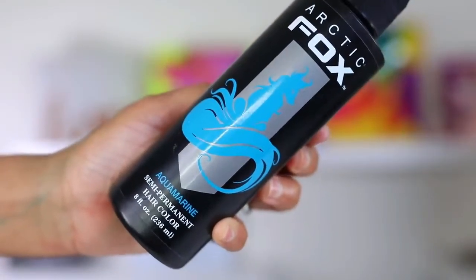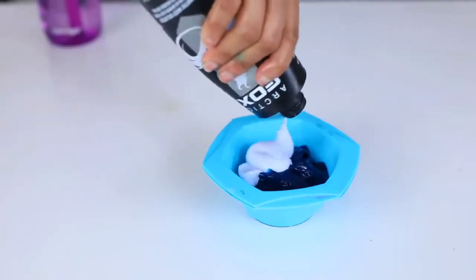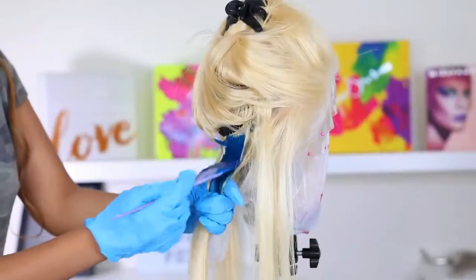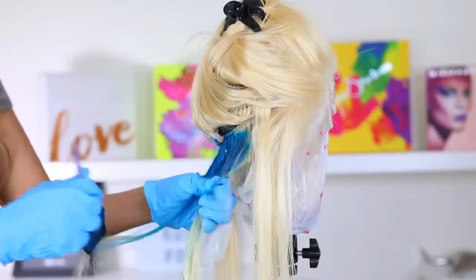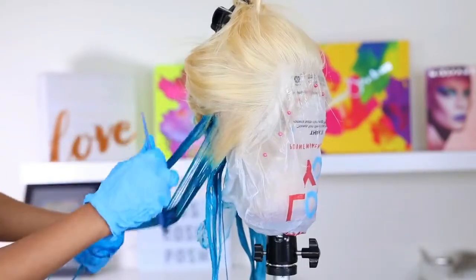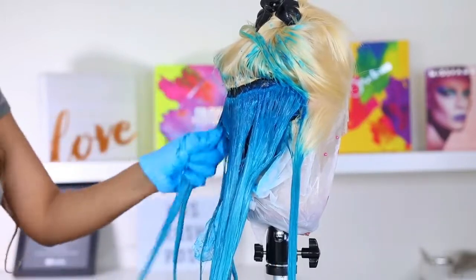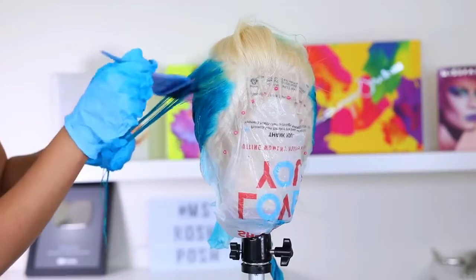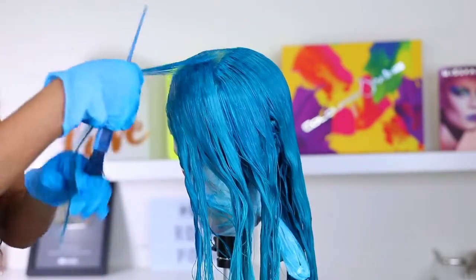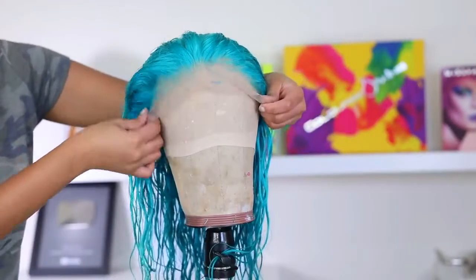The colors I'm using today are Aquamarine by Arctic Fox and their Arctic Mist diluter, which tones the color down a bit — use this if you want more pastel shades. I'm mixing them together. Arctic Fox dyes are very very pigmented, very bold and bright colors. I'm applying the hair dye onto the hair — it's super easy. Just put the dye in the hair and rub it through with your fingers to make sure the dye is distributed throughout. If you're feeling lazy you can do the watercolor method, but I don't like using Arctic Fox for that because the dye is so thick. I left it on for about 30 minutes, then washed it out, and this is the result.